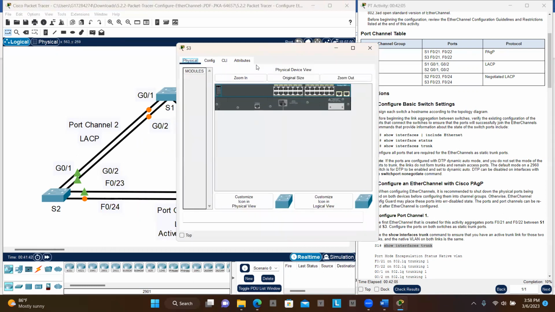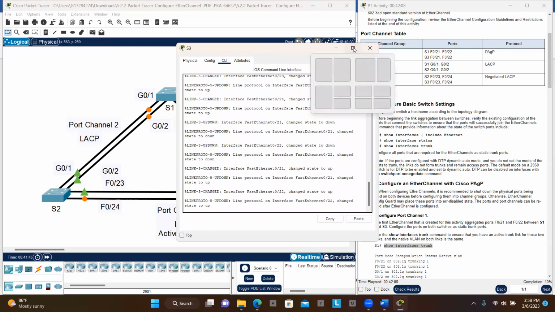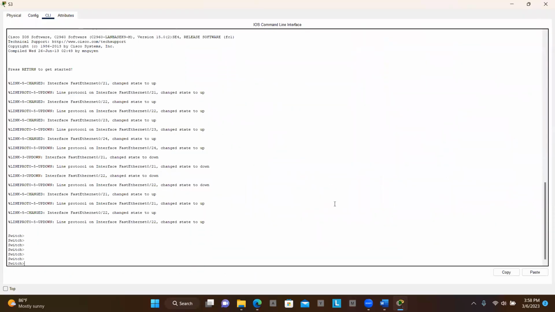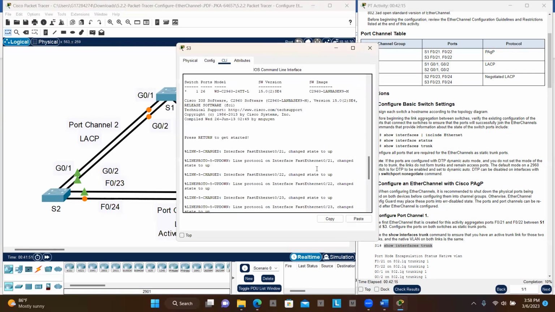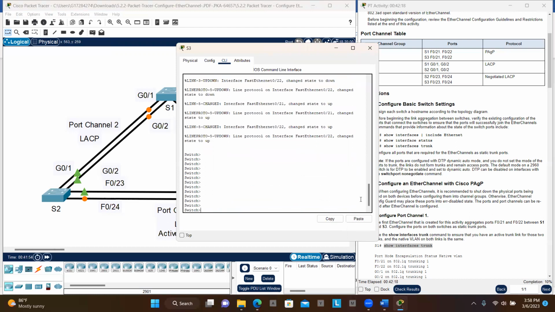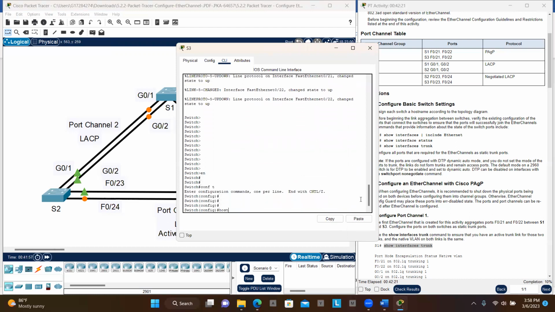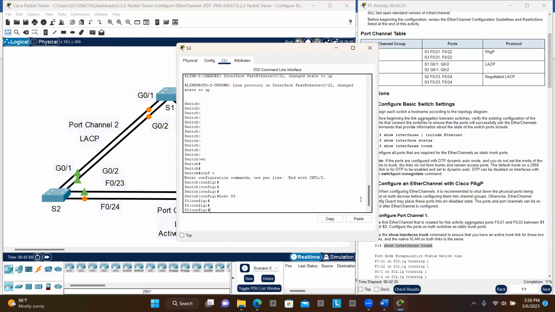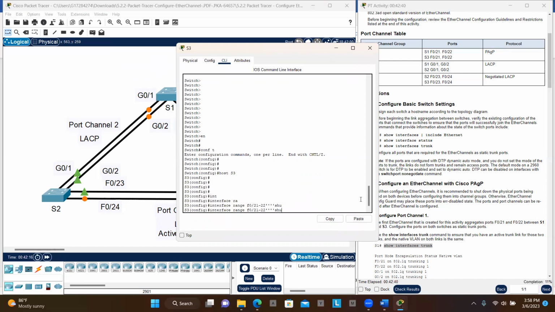Let's do it for switch 3. Interface range f0/21 to 22, shutdown.